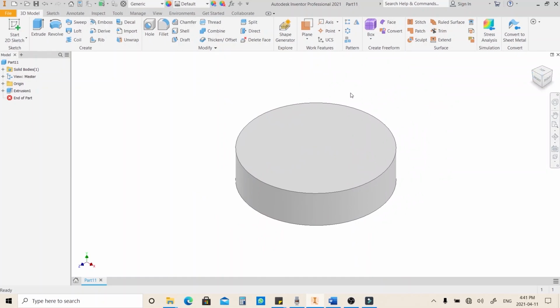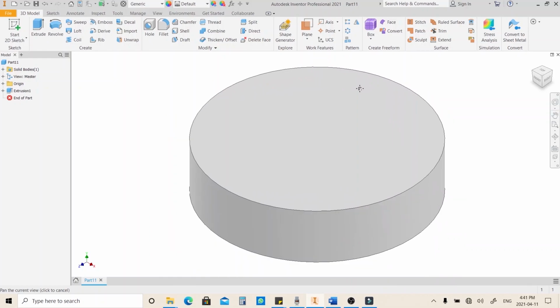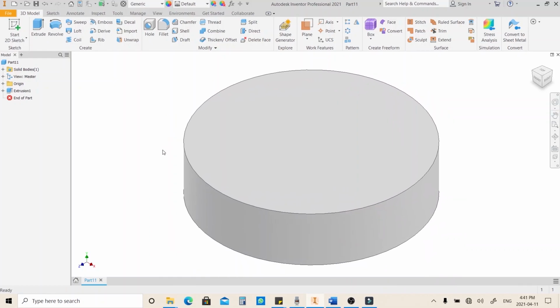Okay, what if you want to change the diameter of the cylinder? On the left side of the drawing area, we have the model browser, which is basically the history of your design steps. You can see there is Extrusion 1 that represents this body. When you click the plus button here, it will expand and show us the sketch that's being used for the feature.